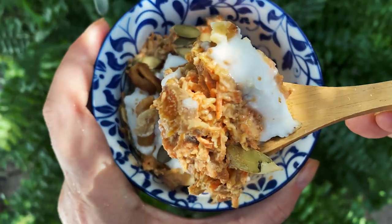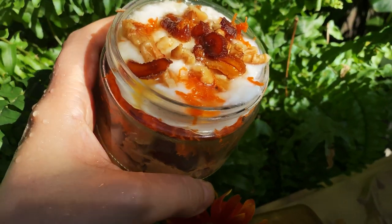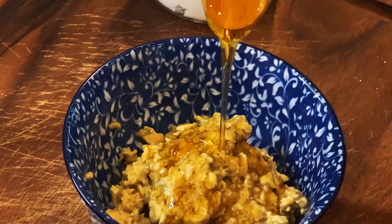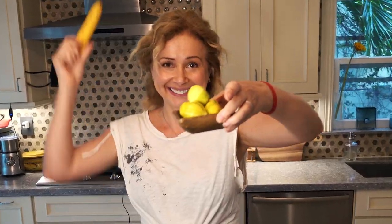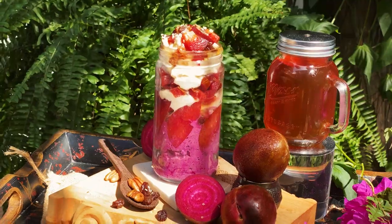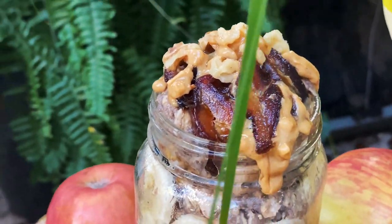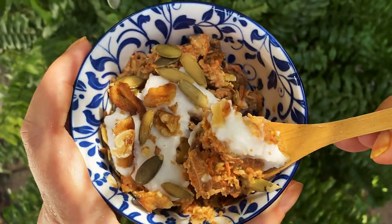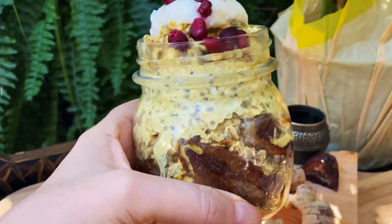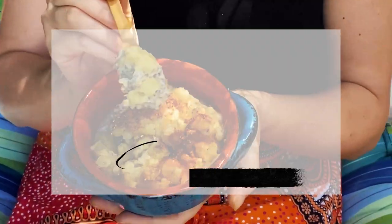Overnight oats make a perfect breakfast or lunch. Each of my overnight oatmeal has a unique set of nutrients to get you through the day, keeping you happy, your stomach satisfied, and your body full of energy. We will make special yuki beetroot and plums overnight oats, tahini carob overnight delight, caramel apple overnight oats, morning carrot cake oatmeal, overnight basil ginger turmeric oatmeal booster, and tender banana pineapple overnight oats with a saffron touch.